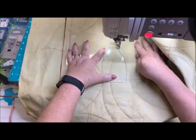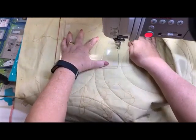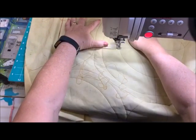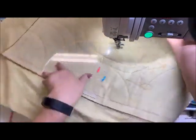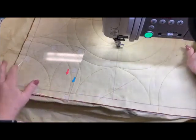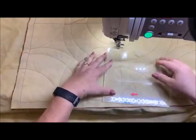everything's still lined up. Oh, Gwen, this is her first time watching. Oh, Gwen. Well, I hope you've seen some basics because this is more of an advanced design right here. We don't want to scare you off.